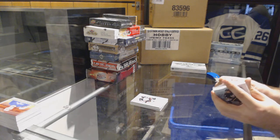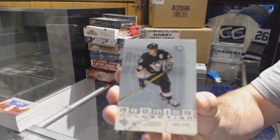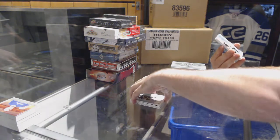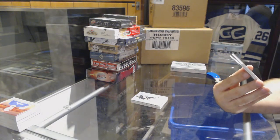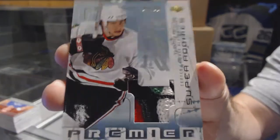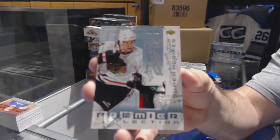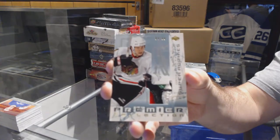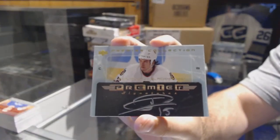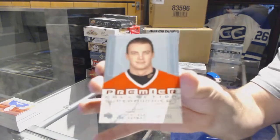This looks like we've got a big, big boy in there — at least a patch. We've got a base of Mario Lemieux, 399. That is disgustingly nice. We've got number 2-99, a very nice four-color Super Rookie Patch Auto — Tuomo Ruutu. That swatch is filthy. And we've got an autograph of Tuomo Ruutu as well. And an Anton Babchuk number 2-399 rookie.